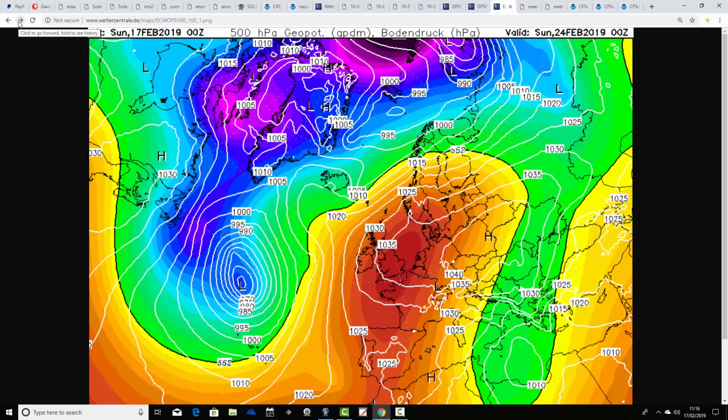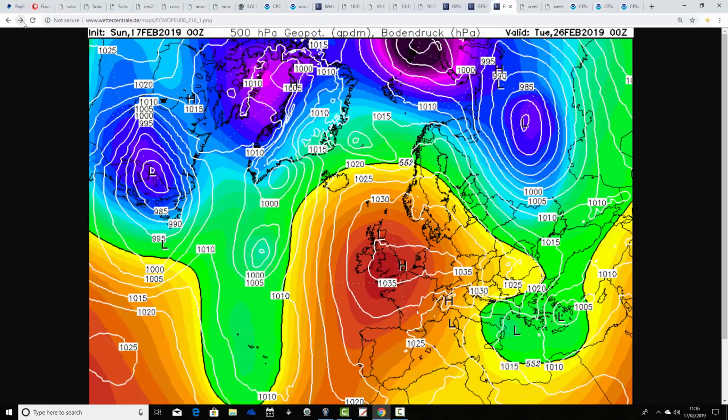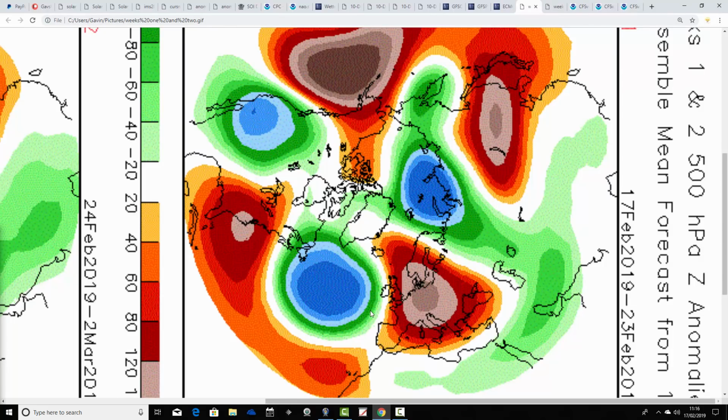I'm not sure we've got quite as much of a southerly with the ECM compared to the GFS, but they're both looking like they're forecasting very, very mild conditions and dry conditions through next weekend. And that goes on up to day 10 too. High pressure just remains anchored and rooted over the top of the country up to day 10. Wednesday 27th of February, it remains high and dry with high pressure at 1,030 millibars right over the top of the UK. It doesn't look like that high pressure is going anywhere soon.